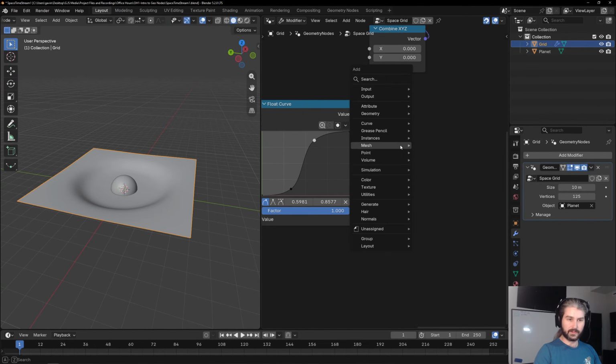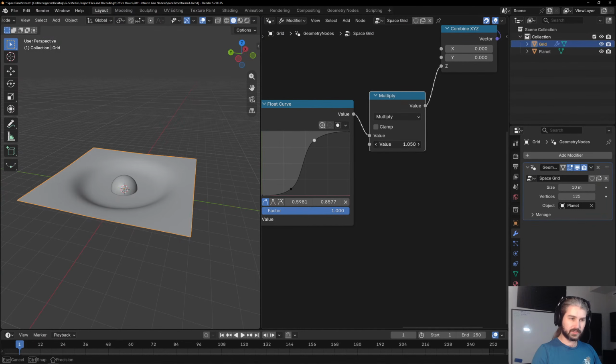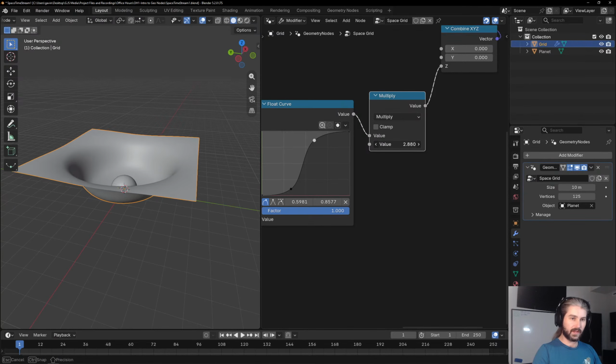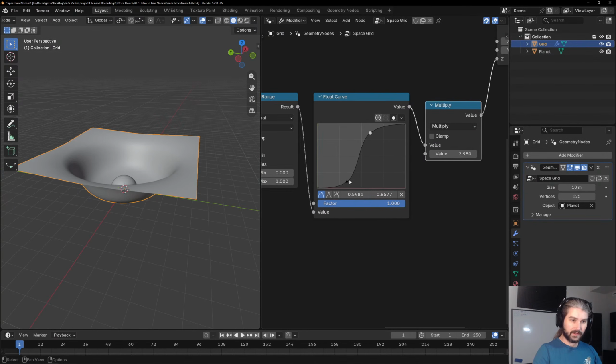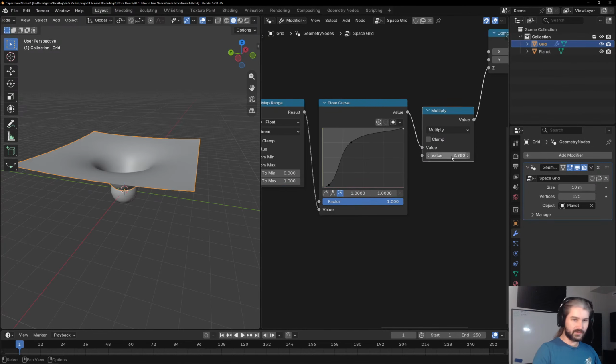So we need to pair this with a multiply node so that we can change the range of this falloff. I'd like it to have a little bit more falloff there, and then we can really tighten in this S curve. It gets a little bit wonky when you go above the 1 range here, so we'll change this to cut off at 1. That kind of creates that point, which I don't love, but it is what it is.